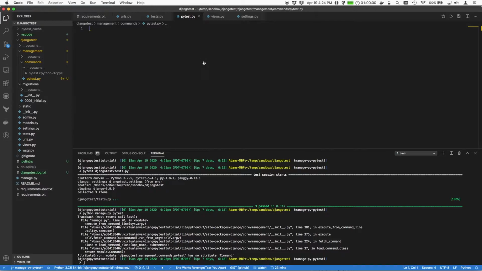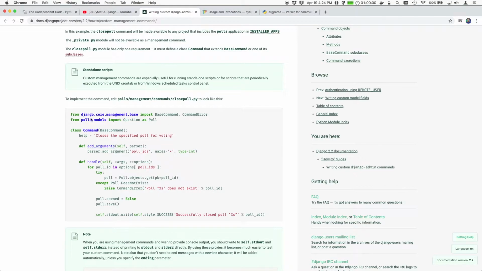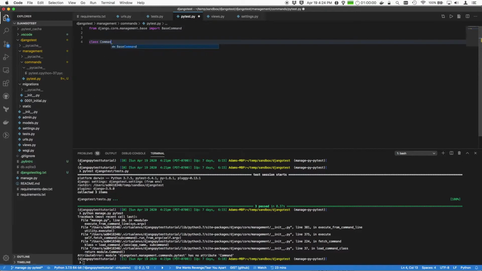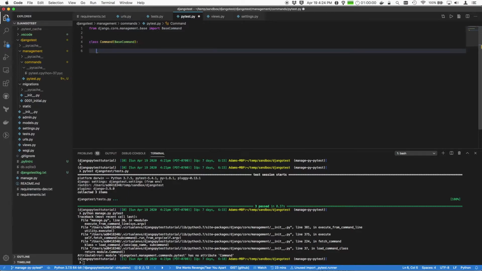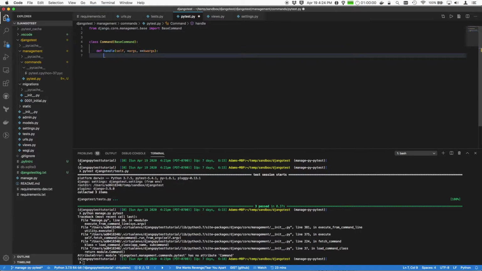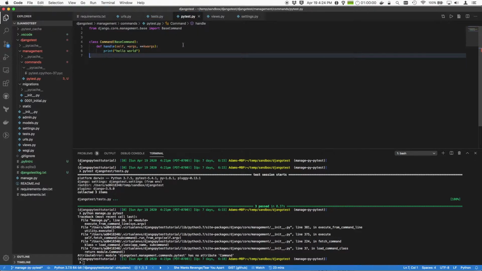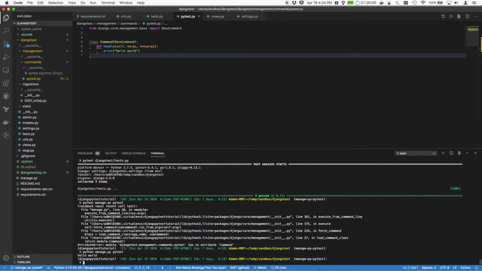So what do we need? Well, just to make things easier, because I'm a lazy coder, I'm going to copy that line from the docs and import BaseCommand. Then the handle method, and I believe the convention is just *args and **kwargs as the parameters. And just to prove that this is working, I'm going to print out hello world to make sure I got the mechanics right. I've saved that, and now if I run this, I should see hello world printed to the screen. Ta-da! Magic. That easy. So we're off to a really good start here.